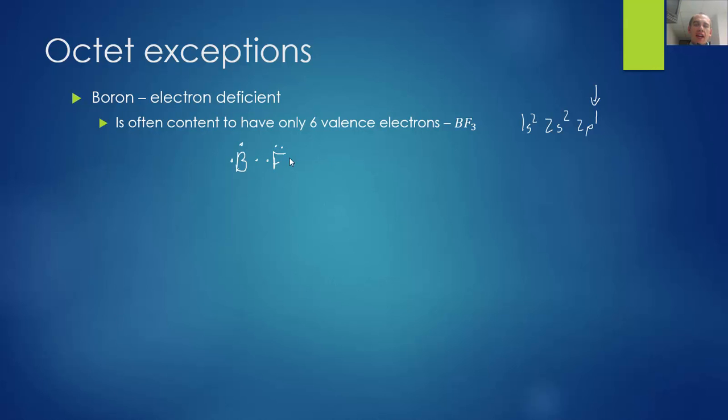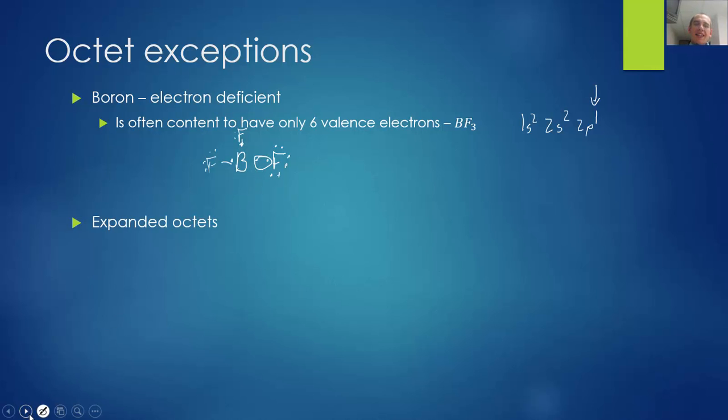If we fill in that fluorine like this, it'll share here, and then it can also share to another fluorine and another fluorine. Okay? And you'll notice that gives boron only 6 valence electrons, but it doesn't actually have any over here, so this is a stable, okay configuration. It does not obey the octet rule, but boron's an exception.